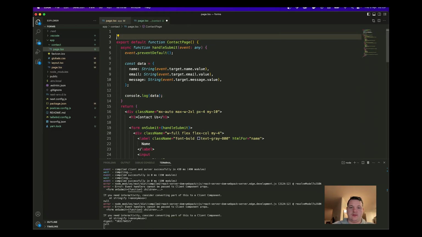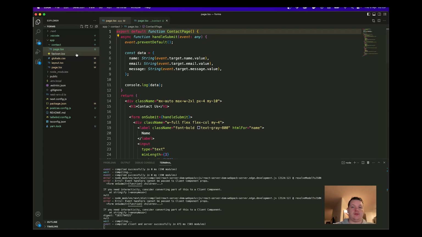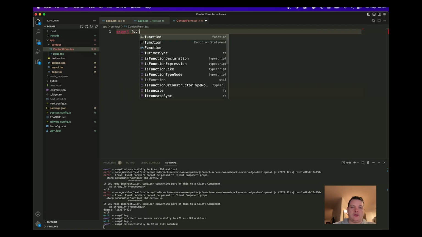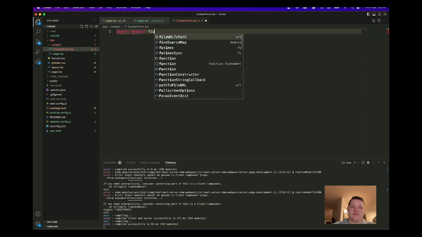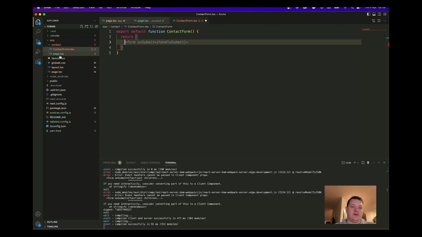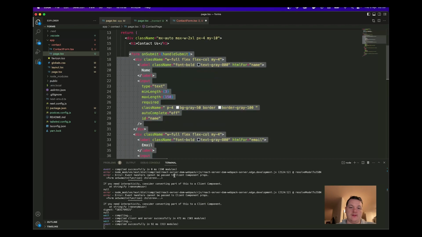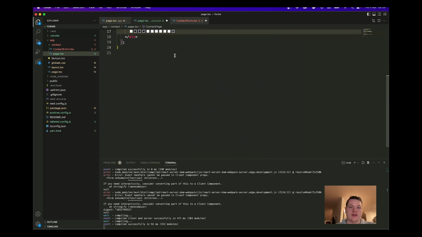Yeah, and because this is using event handlers, it must be a client component. So what I'm going to do here is create a component just to follow best practice, and I'm going to export default function contact form, and this is relating to server components. So what I don't want to do is just say this whole page is a client component.